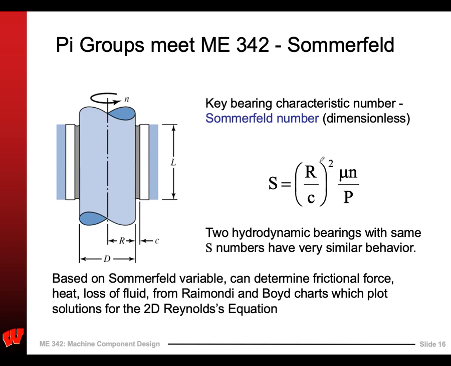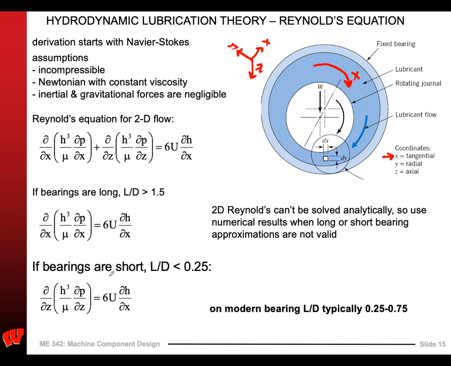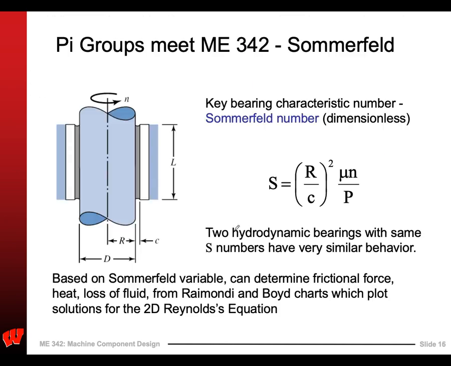Okay, so here is another combination of these two dimensionless variables, the clearance ratio, R over C squared, and then this other one, mu n over P, right? This is also dimensionless. We combine these and we call these the Sommerfeld number, right? And so any bearings that have the same Sommerfeld number will behave very much the same, right? And we have to go through and solve all this stuff, right? But if we rearrange this such that the Sommerfeld number pops out, we can count on people before us, Raimondi and Boyd, that can figure all this stuff out for us, all right?